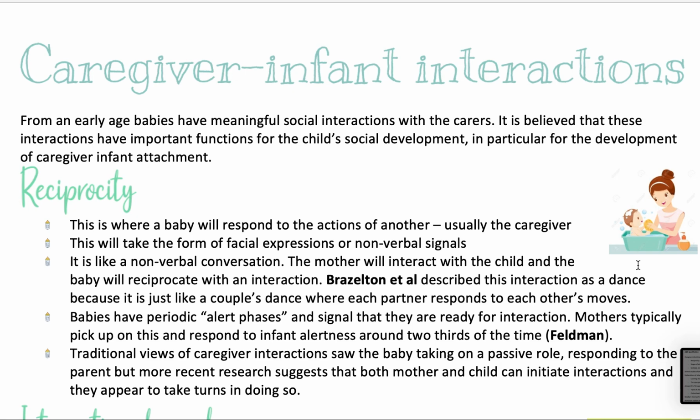And the key thing to make sure that you say in terms of an example about this is the response has to come from the infant. It can't be the other way round, because then it doesn't show that the infant's attached. If the infant did something and the caregiver imitated it, that doesn't necessarily show an attachment, because adults would know to react. Whereas if the baby responds, then it's indicative that there is an attachment there. So in terms of your example, make sure you say the baby responds to the caregiver.